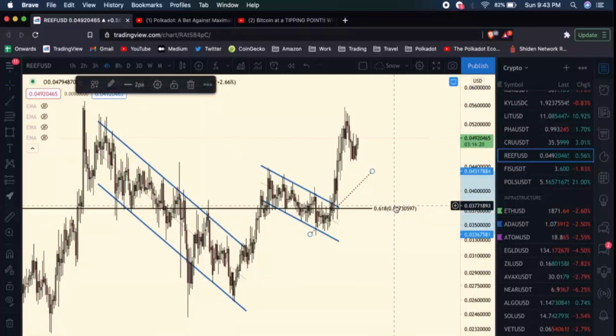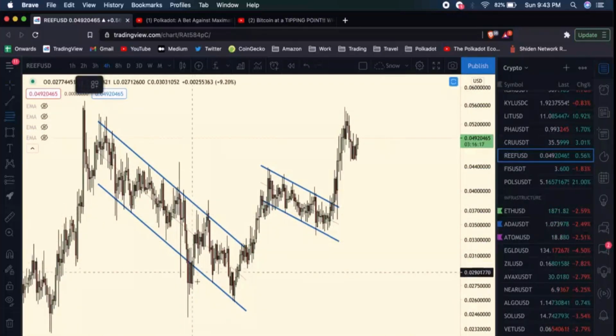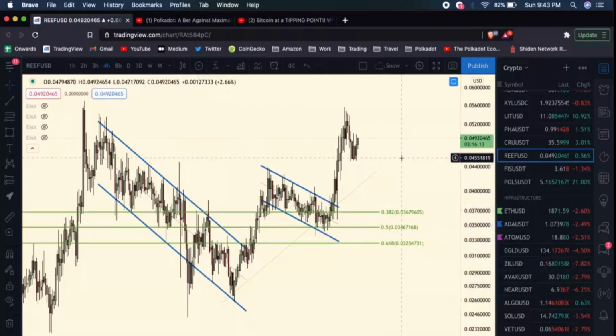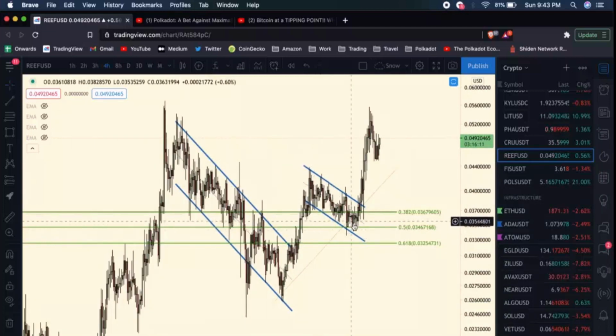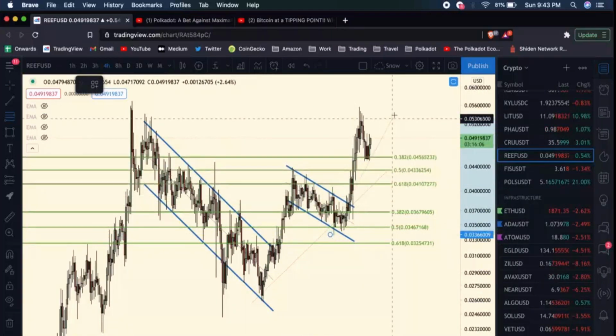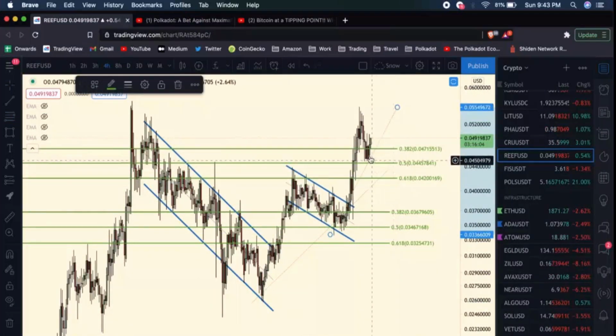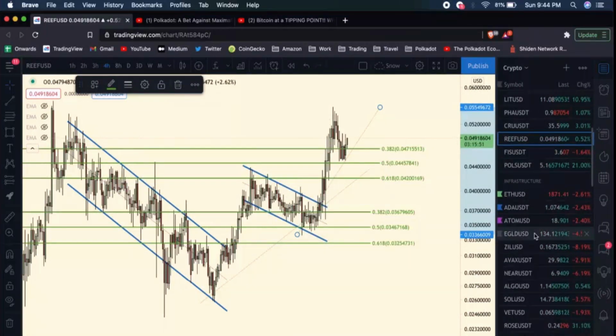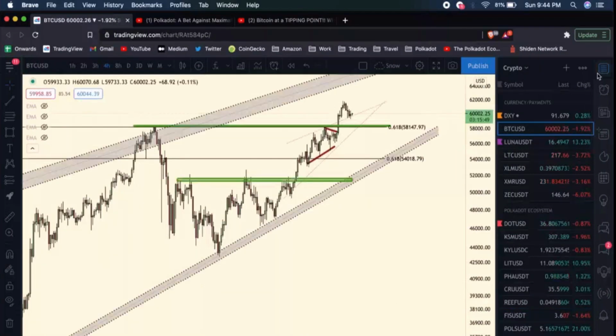We have one here, as you can see. Let's draw that out from the low of this down channel bull flag to the breakout. You can see we found support on the 50% retracement here, and we measured the new move from the swing low to the new swing high. You can see that we're finding some support or consolidating around the 382. You can see how price respects these levels, right? Even when you finally do break through, look at where the wick comes to, 382, and it finds a rejection, right? Let's go to Bitcoin and see what that looks like.